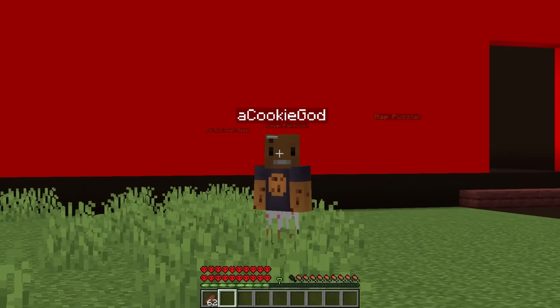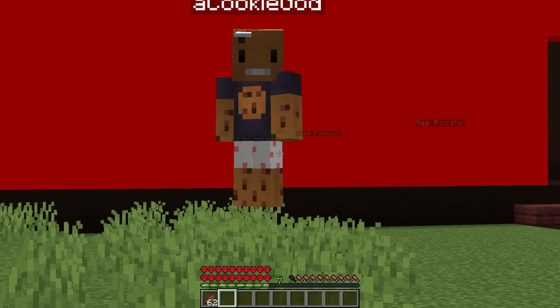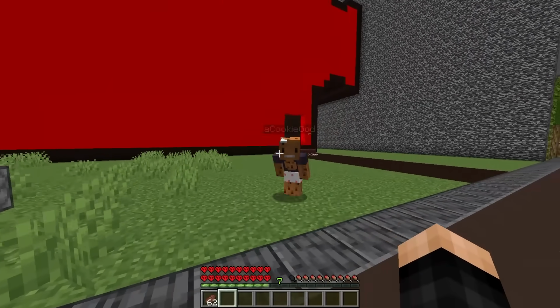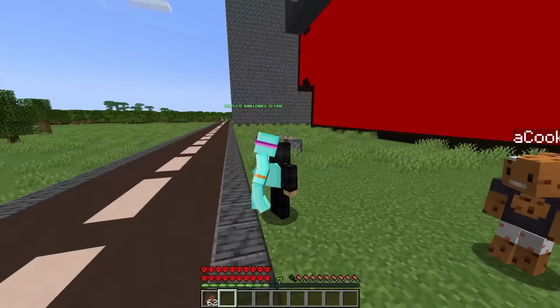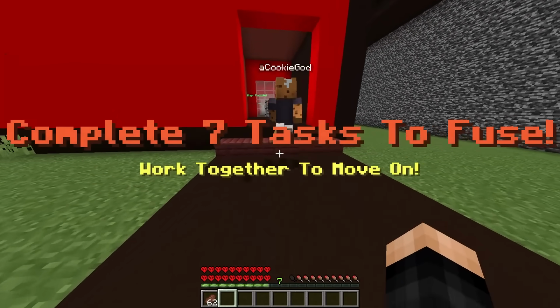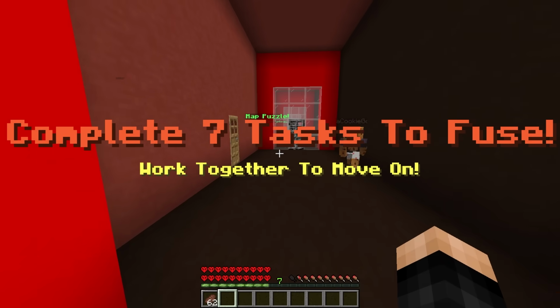Drum roll, please. It's a cookie god. Yo, what's up, man? Nice to see you again. Okay, today we're doing some co-op challenges together. Oh, co-op. Okay. I got Crafty on my back. Is that okay? Yeah. You might be a little heavy, but come on. It's pretty fun. All right, let's go. Complete 7 tasks to fuse. Work together to move on.